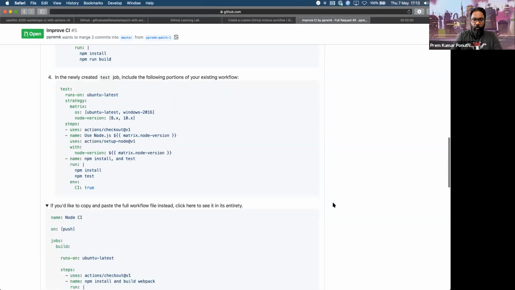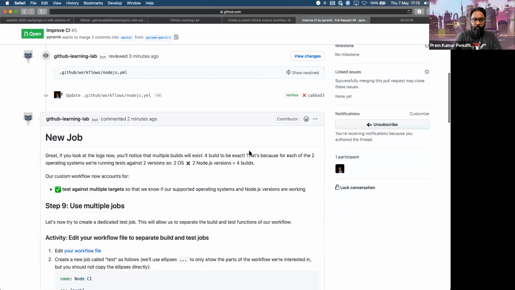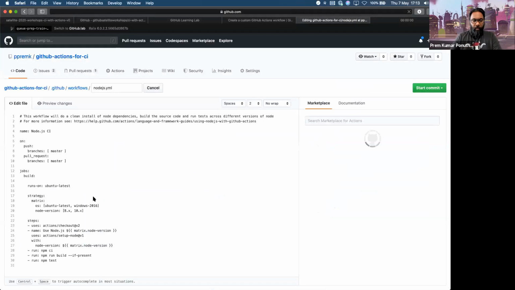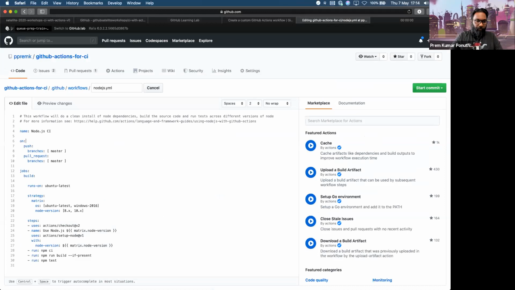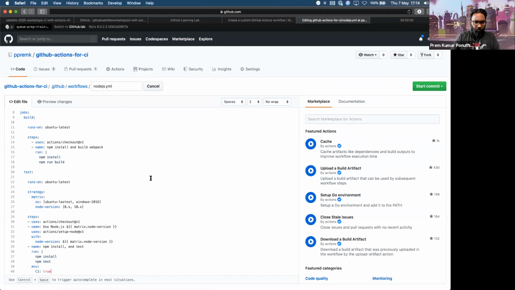And then I'm going to go back, and the bot's going to tell me that I need to update this particular workflow file. So I'm going to go back to my workflow file here. See, run some Ubuntu later.